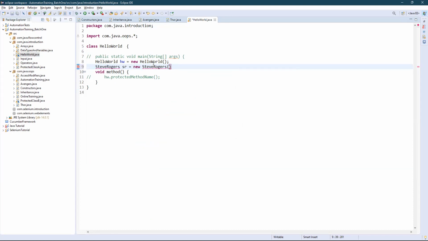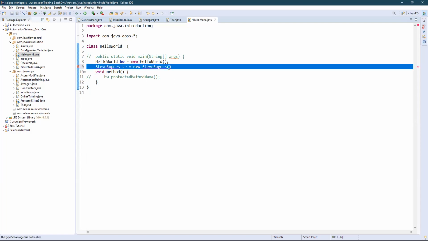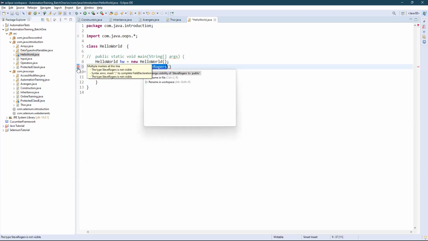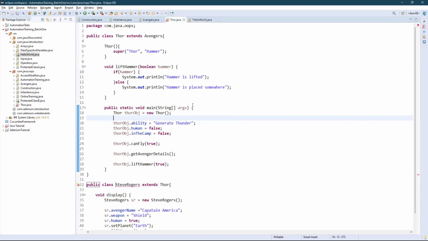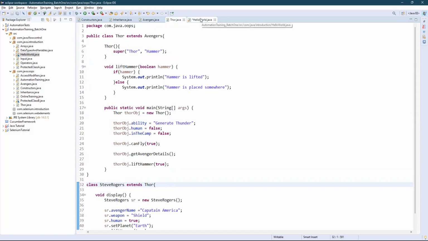So I need to extend this. Yeah, but it should have been public. In one class, there cannot be two public classes. That is also true over here. Okay, so what I'll do, and those are in a different one.